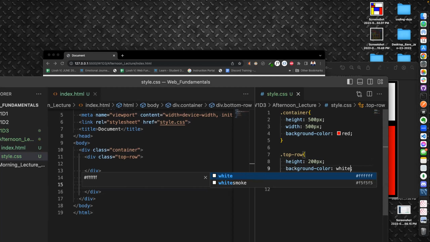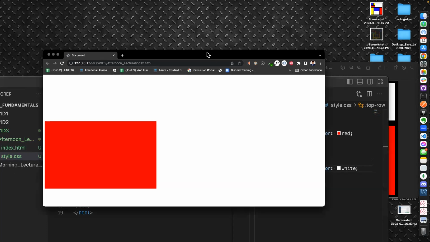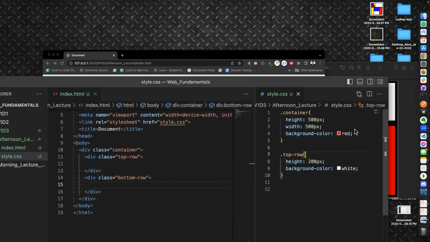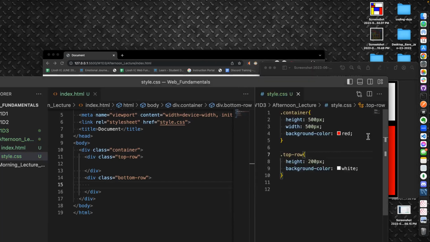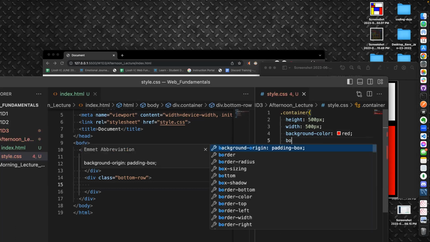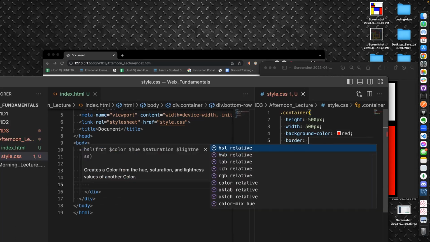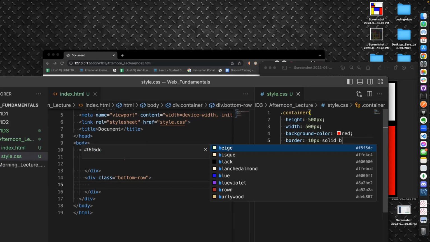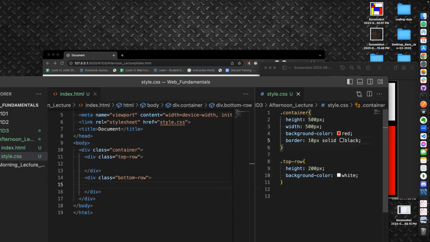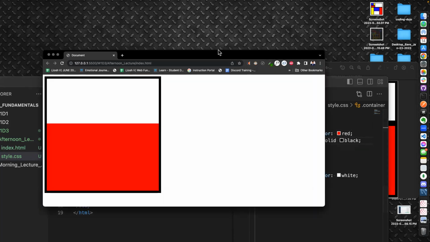Let's make it white. Okay, and let's add a border to our container. So I'll say border 10 pixels, solid black. Let's see what this looks like.